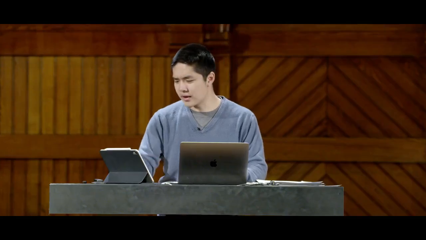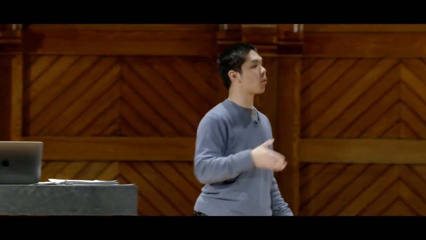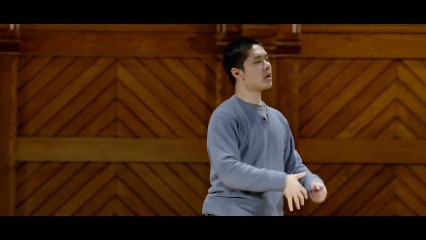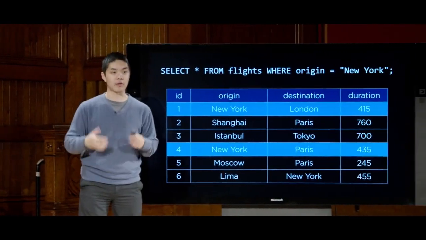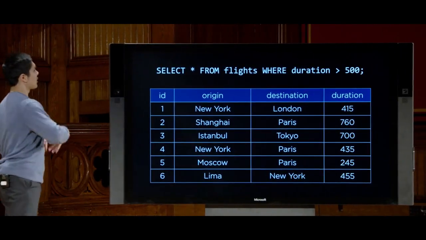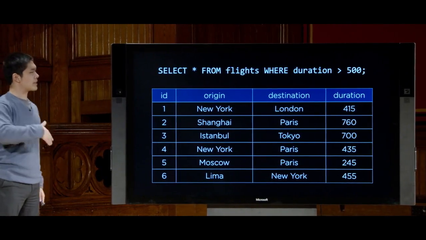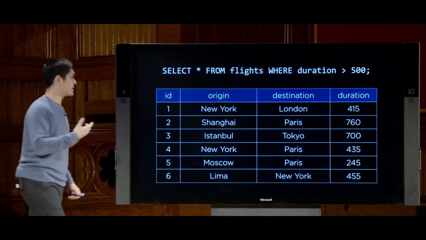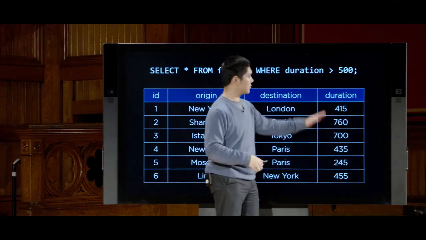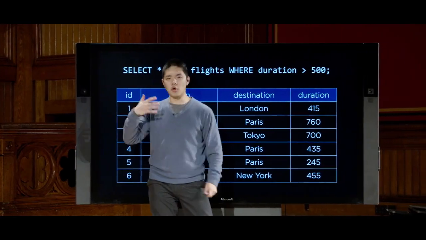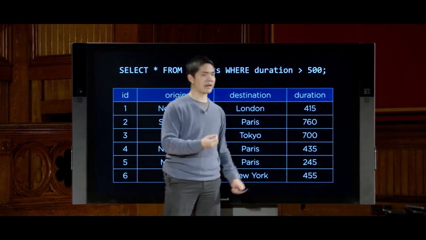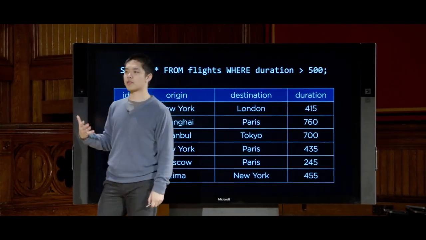So it turns out there are other types of queries we can run as well. So we'll take a look at some others. We don't just need to say where something equals something else. Other types of Boolean expressions are allowed as well. So I could say something like select star from flights where duration is greater than 500, where the idea here is, all right, let's look at the duration column. It's an integer, so we can do arithmetic expressions on these values. I can take a value and see, is it greater than 500 or not?